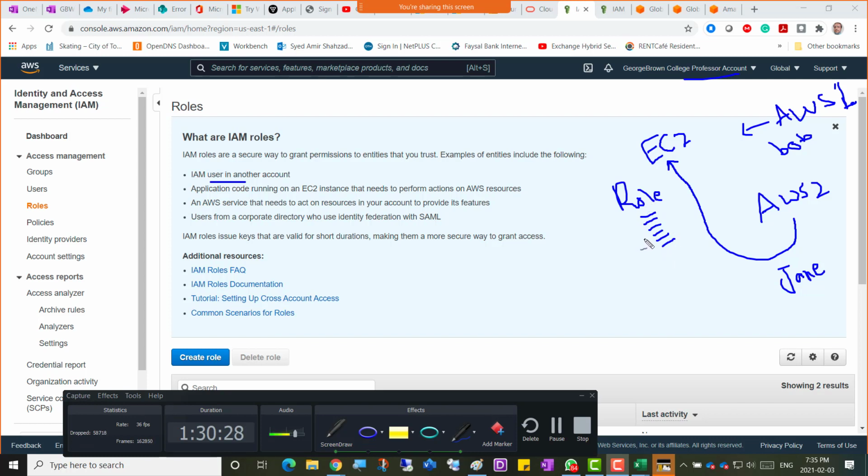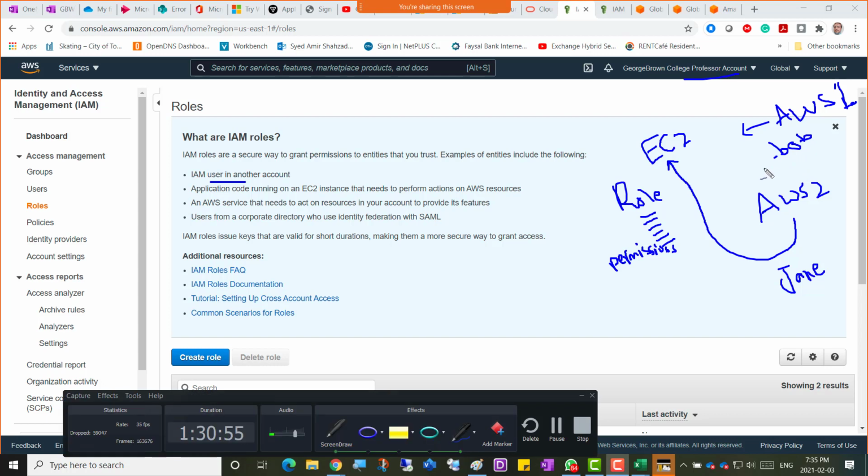So you attach the collection of permissions to this role, and basically for any EC2 related permission, there's a policy for that too. EC2 full access is the name of the policy. EC2 full access is the name of the policy, and that is all the permissions about EC2 instances or virtual machines.